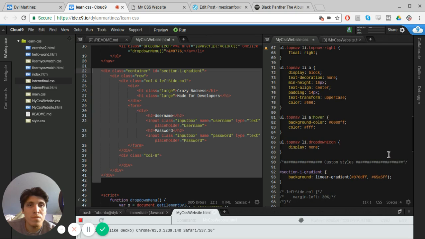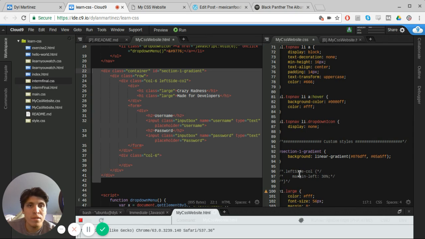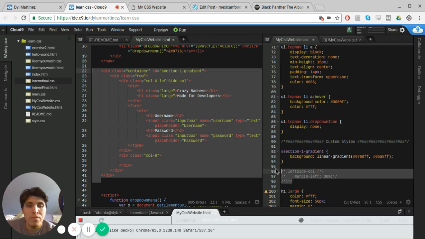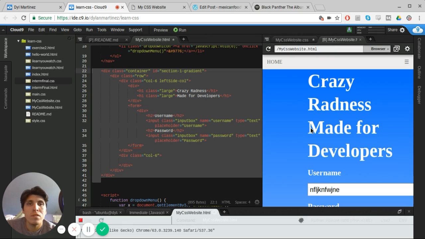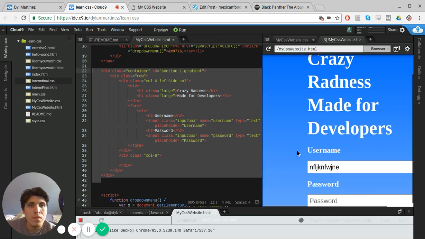Oh, hold up. Oh yeah, I saved this because this was the last thing that we did, but I'll just comment it back in for now. And that is what moves it 30% of the page. So this is more like a mobile view. If you're on the phone, it's trying to get the scroll down.